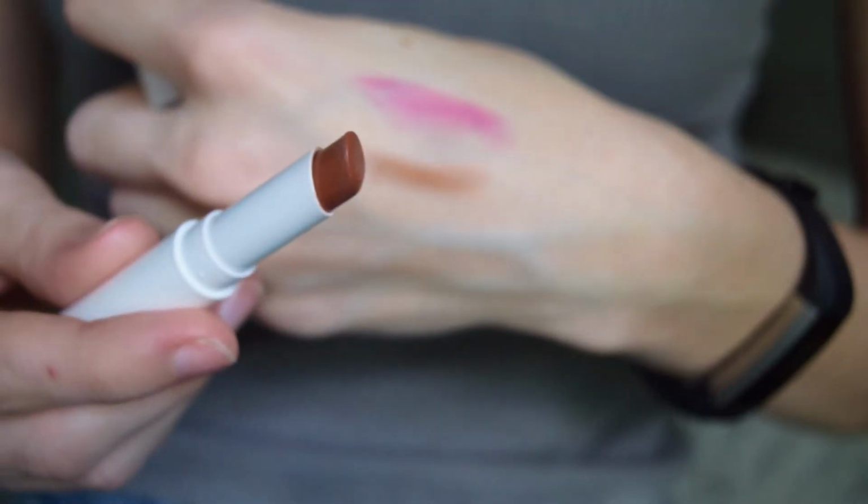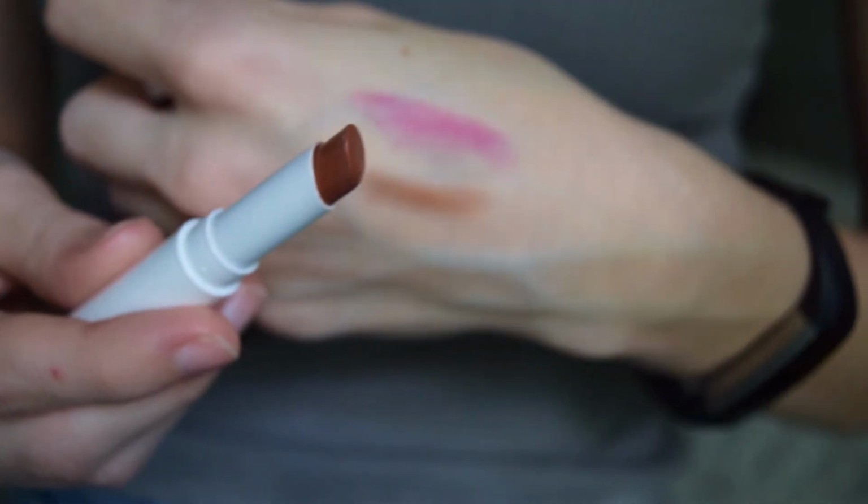One I've worn a ton in videos, and that is the shade Leo. It's a brown one. It's kind of their darkest neutral, I believe. I'm not wearing either one of these today, but probably should be, but I love this. I wore this in my hair routine video, so if you want to see it in action, you can watch that video or on my Instagram. It's a very 90s shade. It's very browny, but it doesn't make your teeth look yellow somehow.